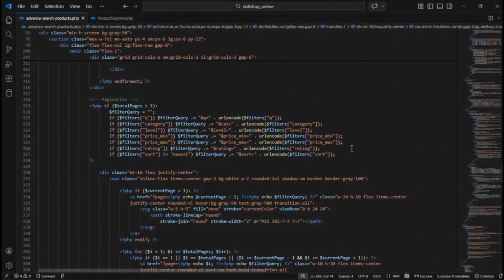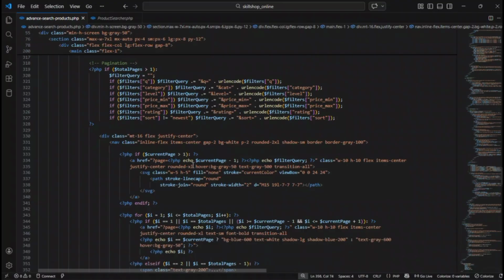Now below that you have the pagination. So the pagination appears if the total number of pages is greater than 1. And then here we have a filter query builder. So this preserves filters when navigating pages, so the filters stay active.